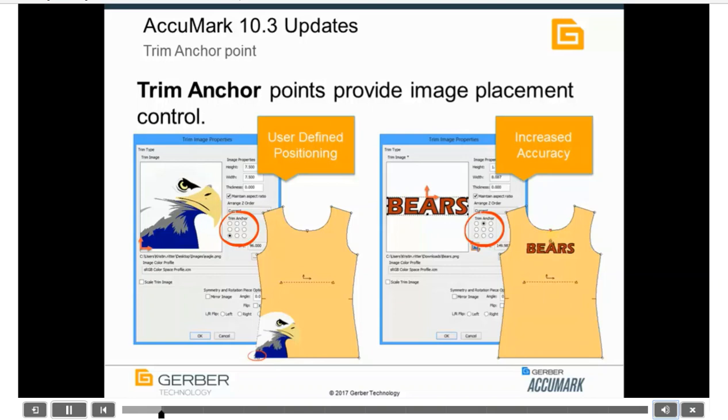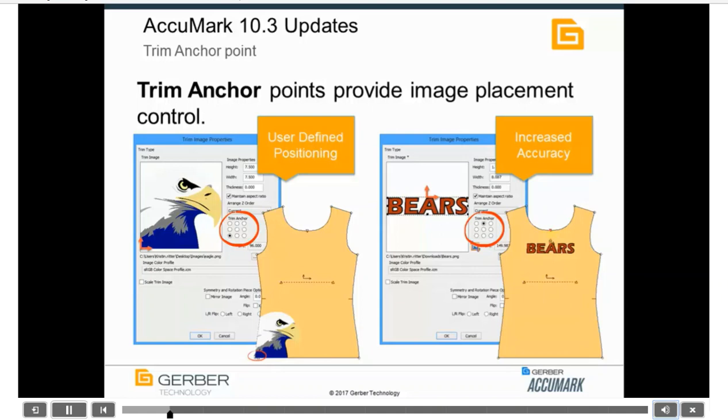we had a scaling option in our image placement software before for trim images, so the logos that you saw on the top part of the pattern piece here. What would happen is those images, if we opted to allow it to scale, it would scale from the center of the piece out to all four sides all the time. That was great for a lot of images, but users wanted a little bit more control over how it scaled. So if the image was close to the neckline, I may prefer for it to scale down and away from the neckline versus having it maybe float into the neckline on some of my larger sizes.